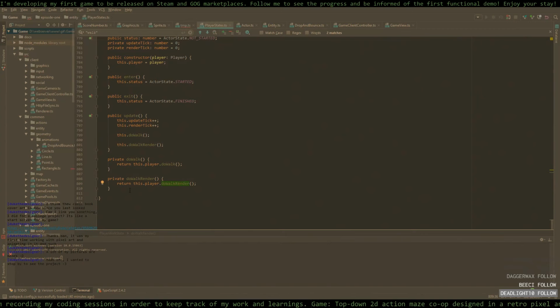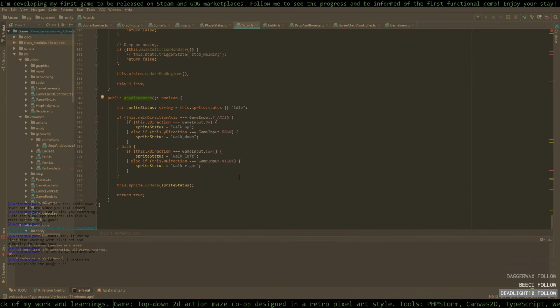This is not correct because the state shouldn't know anything about rendering. It should only be concerned with the current state.